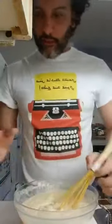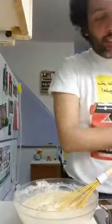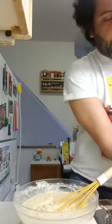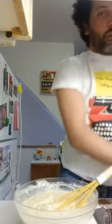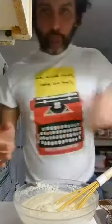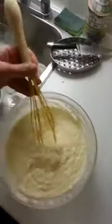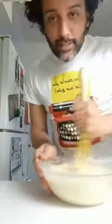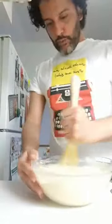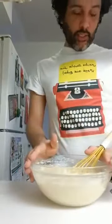Okay, so I wanna wash my hands, and I'm gonna show you how the texture is going to be. Sorry for any noise. Okay. So it's a thick texture, and it's all one. As I like to say, it's all one soul. Okay, so the texture is ready.